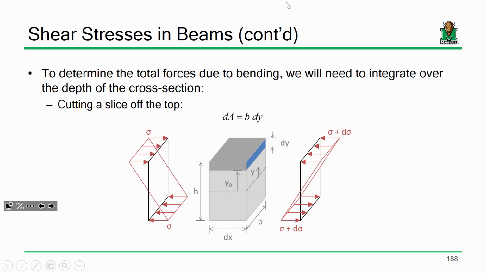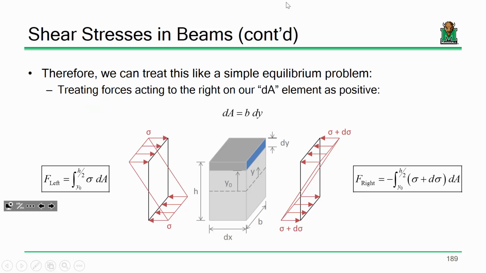All right. So what I'm going to do is look at the total forces due to bending. I'm going to cut myself a little slice out, and look at a little bit of the area of that slice and the forces on it. I'm looking at this shaded region, and it'd be the same thing over here. I'm going to say that the area of that shaded region, this blue region right here, is b times some differential thickness dy. Okay with that?